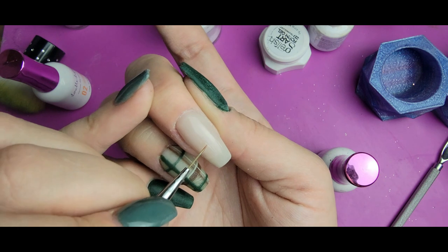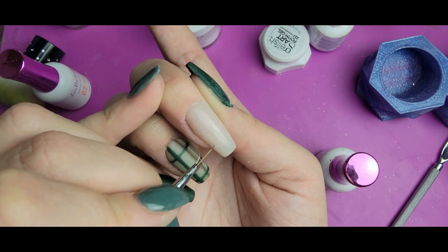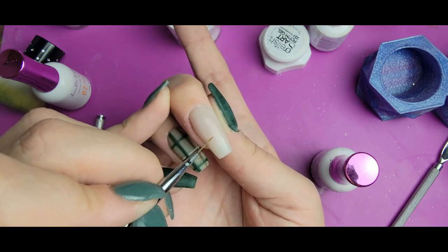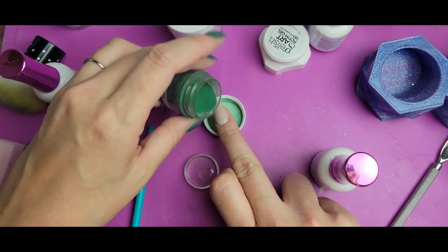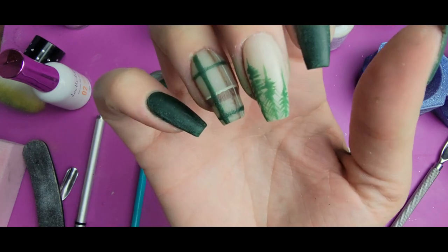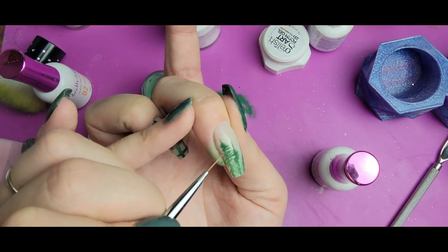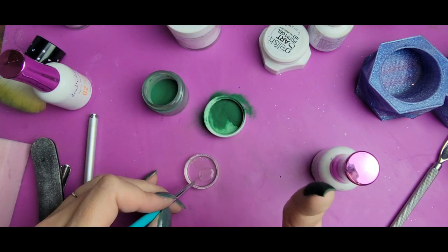I know you can't see too well what I'm doing with the brush, but I'm just kind of going across it, making the impression of the shape — I can't really see it well either, so we're in this together. After pouring over and seeing what happened, not too bad. I'm going to add a little bit more in there now that I can kind of see where I am. I'll fill this out a little in spots with the darker color, then just flash cure that in place. I think I want to throw in a little bit of a lighter green — I'm going to mix Cascade Colorworks Lime with a little Pining Over You.